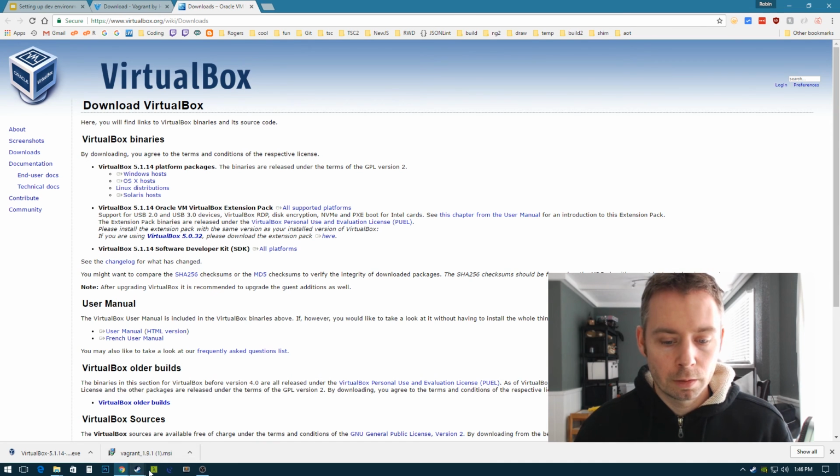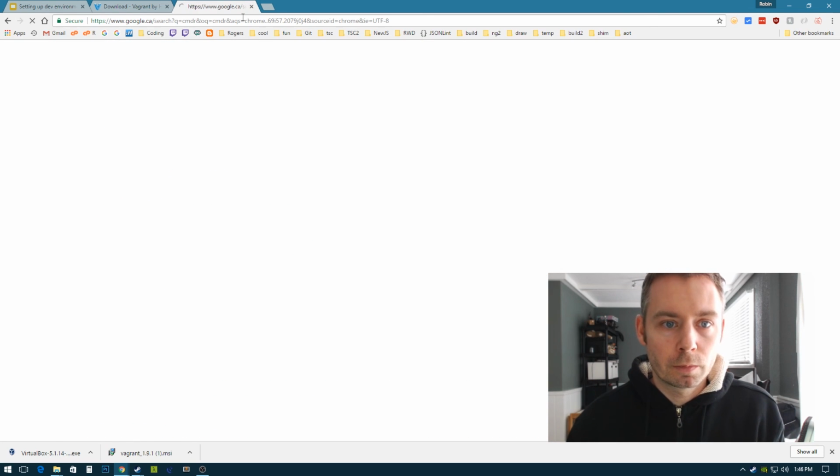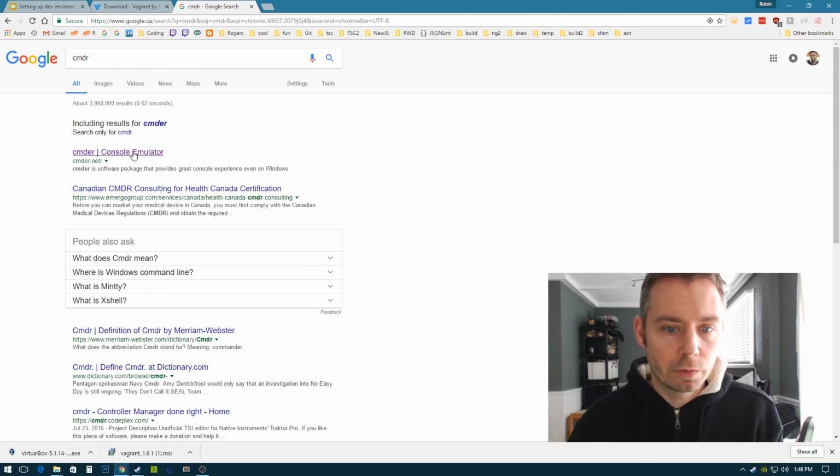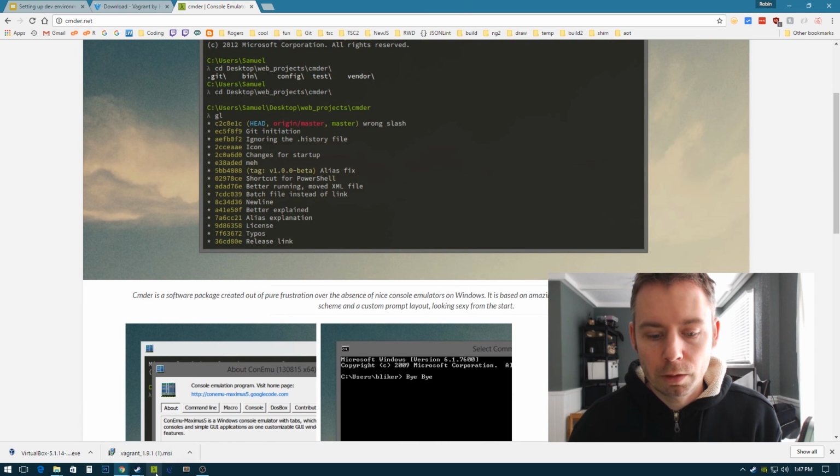And now we need a terminal program. Now I recommend a software called Commander. If you search for CMDR, you'll find it. This is a better terminal than you would get with Windows. If you're on a Mac, I would recommend iTerm. So let's download this, and it looks like I already installed it.